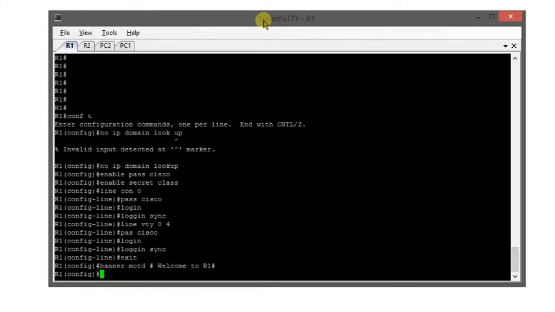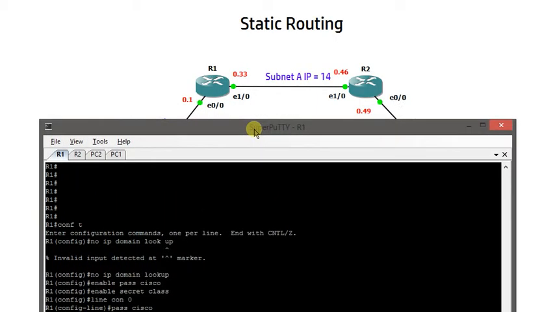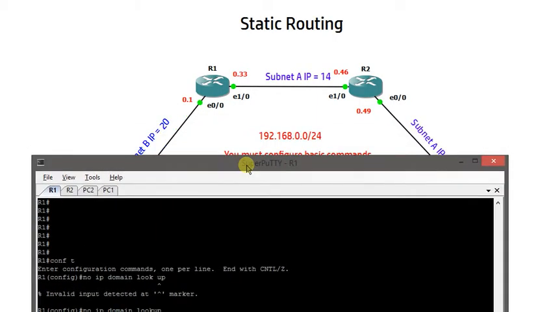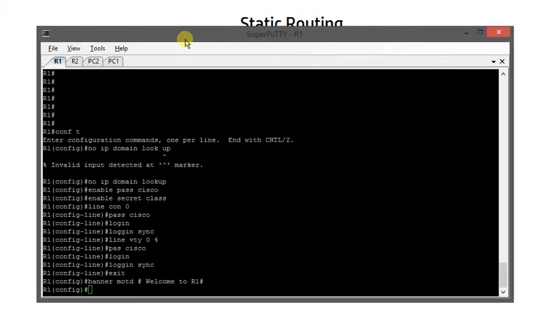Right. So make sure every time you're using Packet Tracer or PuTTY or even actual routers, you refer back to the planning. According to my plan, I have Ethernet 0/0 and I should give 192.168.0.1 IP address to that interface.